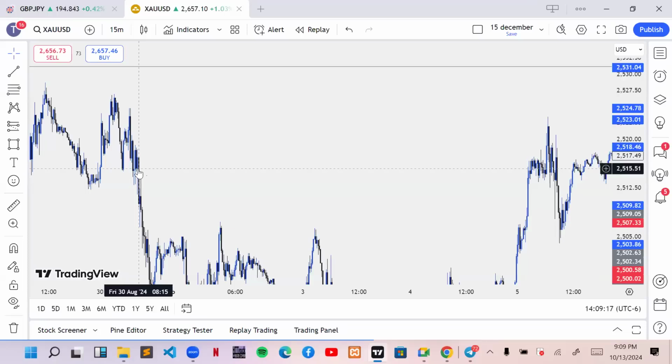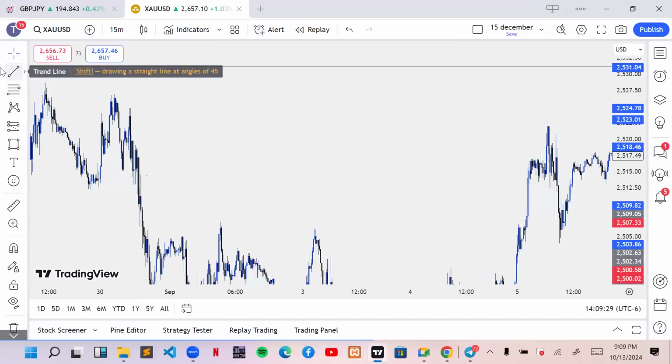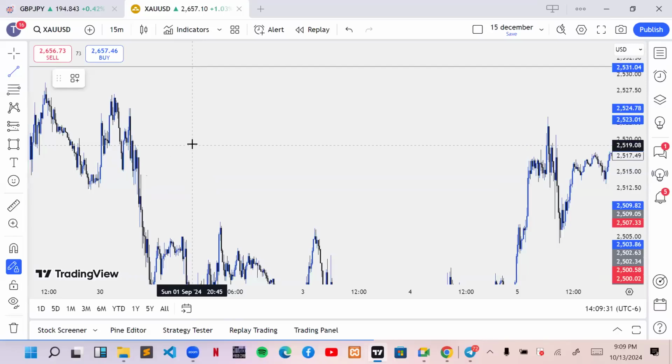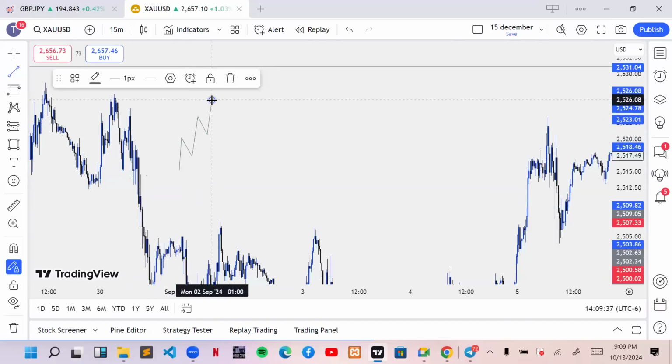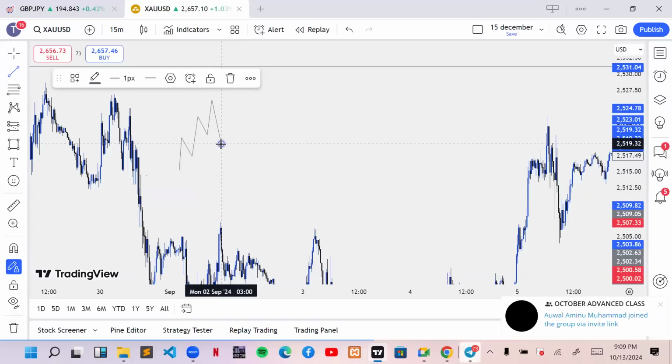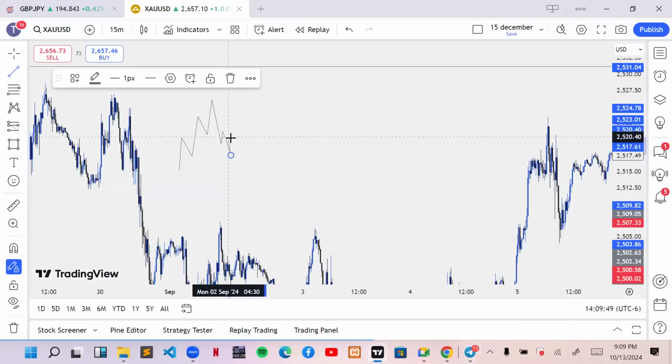You can have them before your inducement, but it's only valid when that other block triggers the shift in market structure or break of structure. Let me give you a scenario. Let's say the market was on an uptrend, higher highs and higher lows. Then the market made the structure shift here, and after the structure shift there was another block right here, and then you have the inducement. You can't use this other block to take your trade because that was not what triggered the shift in market structure.